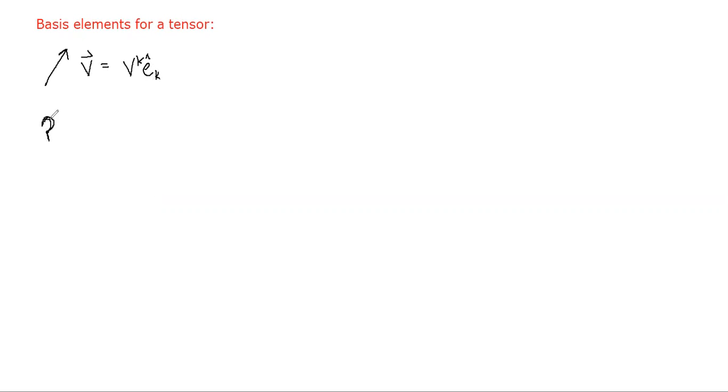go online and you can find some people trying to visualize tensors with like weird explodable Rubik's cubes and stuff like that. But let me just say there's a tensor out there, okay? So I'm not going to try to draw it, especially on a 2D thingy. And my claim is that this is really what a tensor is in some sense, is that a tensor is a collection of components, kj, and then we can have the outer product of basis vectors. So this is the symbol for outer product.